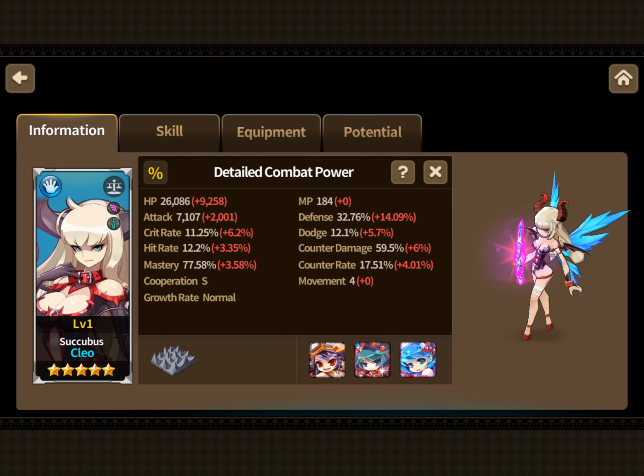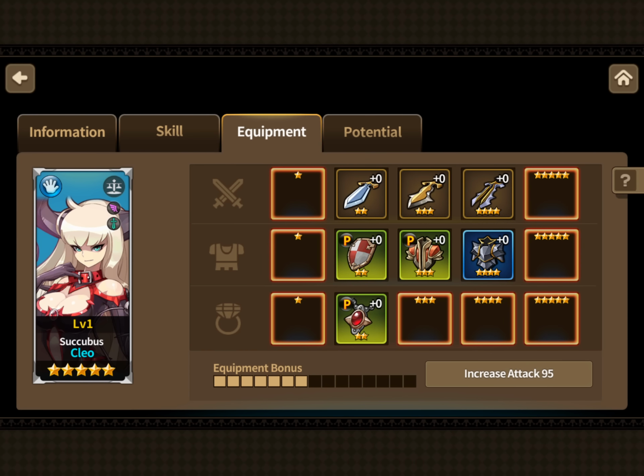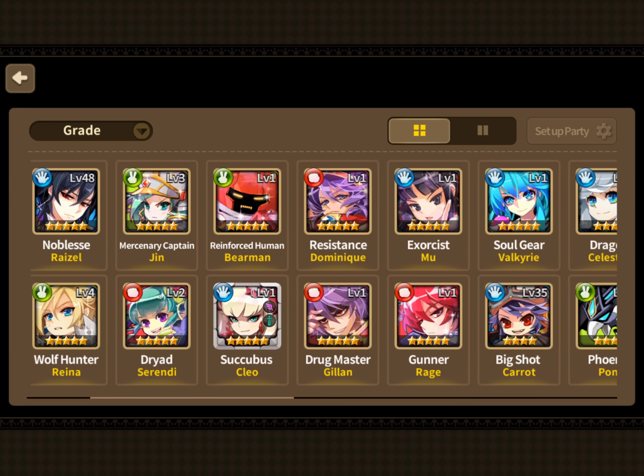You do have Cleo. Now, Cleo would be a good hero for you when you're going around farming and stuff. And even in the tower, her confusion is amazing. And her adding to crit rate for her passive is where it's at. That's really going to help you out since all of your heroes have kind of a low crit rate. She's going to help you out a lot, so make sure that you get her going.